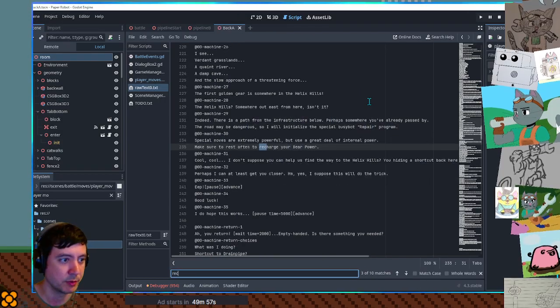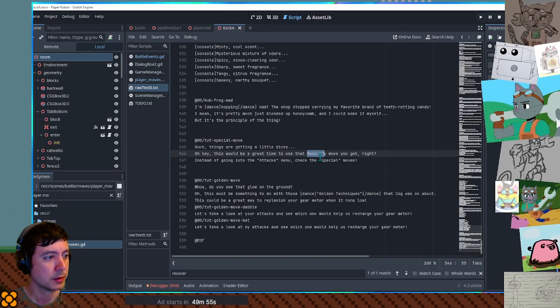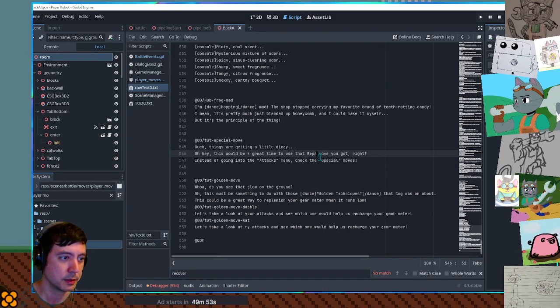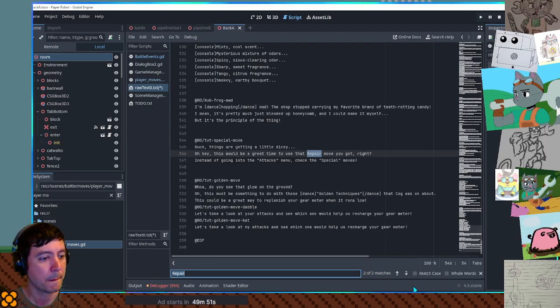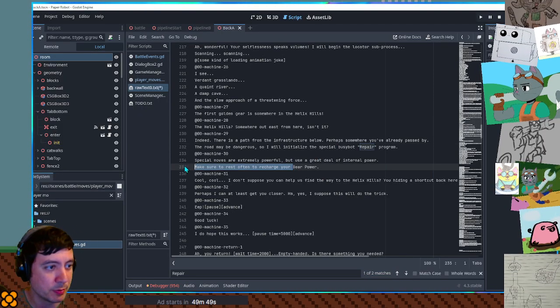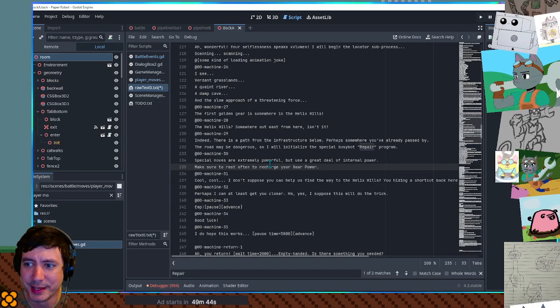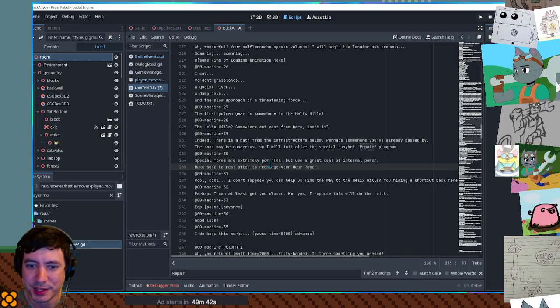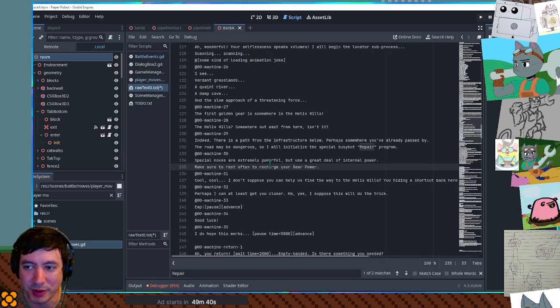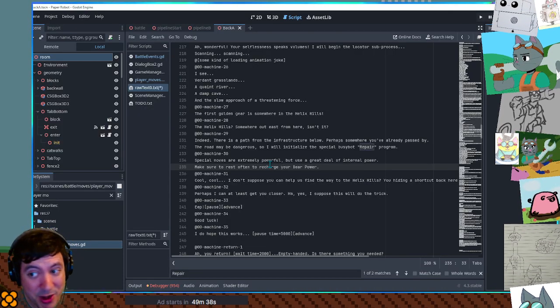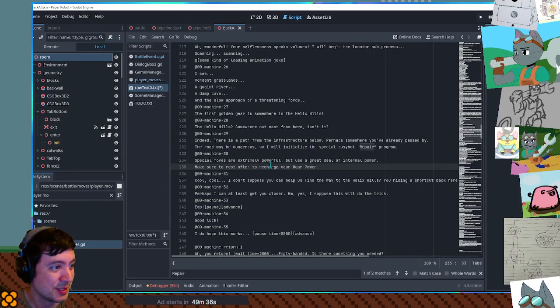Did I say recovery somewhere? Because it used to be called recovery. Because I was leaning into more of like computer terminology and realized these guys aren't computers, they're robots. And it's very different in universe.